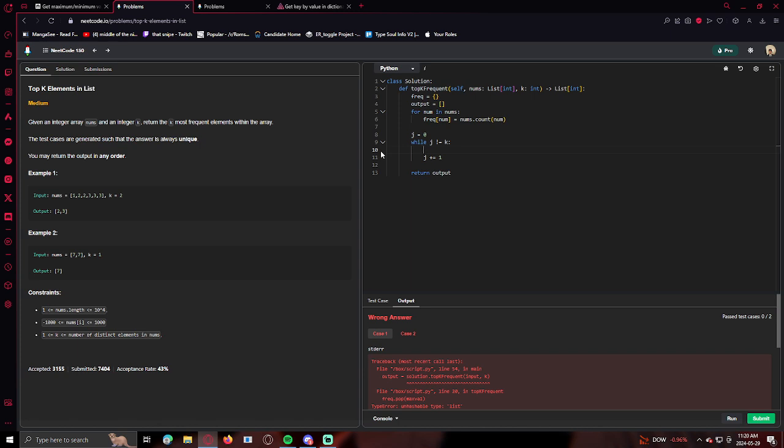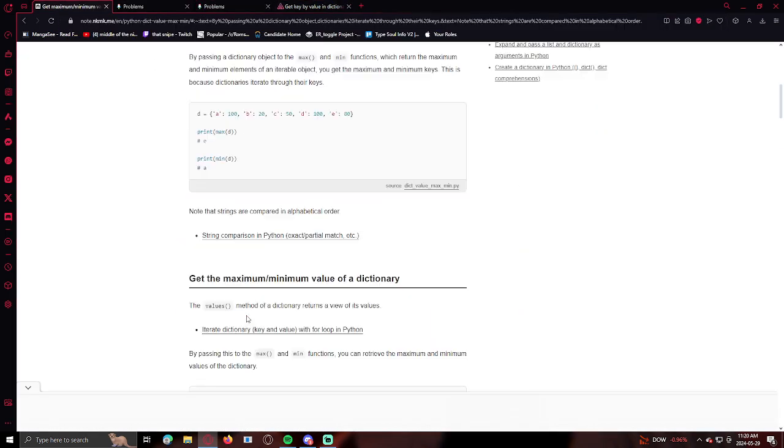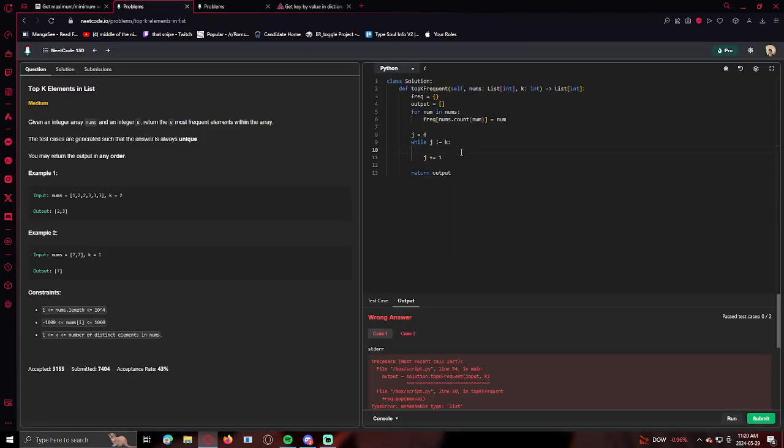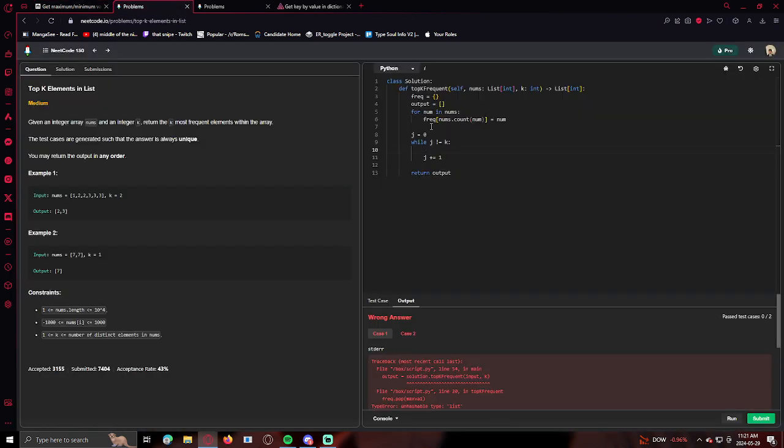But basically, okay, we have frequency. Okay, we're going to change it up. Frequency at num.counts is going to equal num. So when I go through the thing, max of dict. Wait, there was a thing with this. Max freq is going to give me this, and it gives me E, which gives me the highest val. So the highest val is what I want. So if I do max val equals max frequency, this is going to give me the highest one.